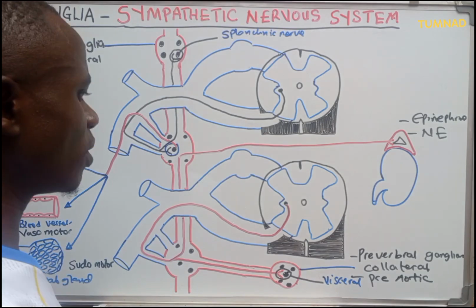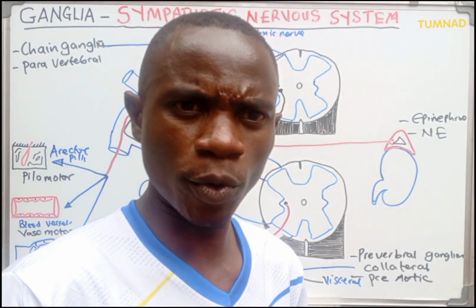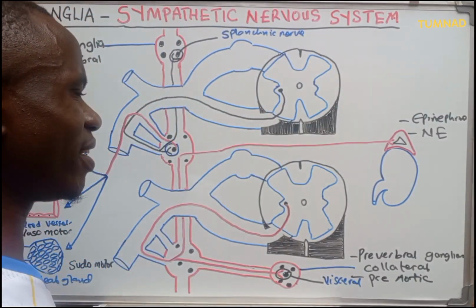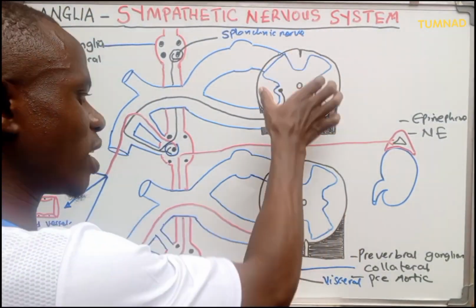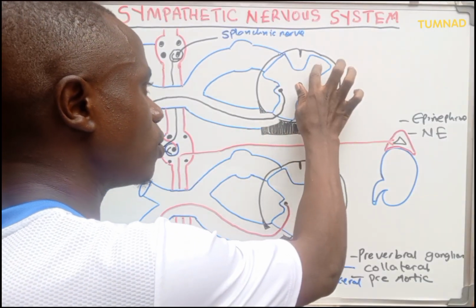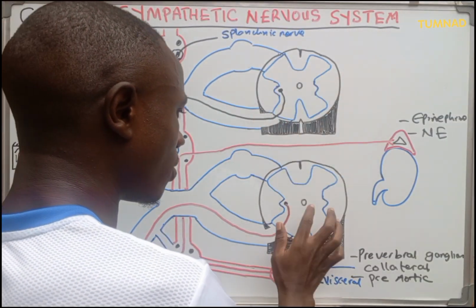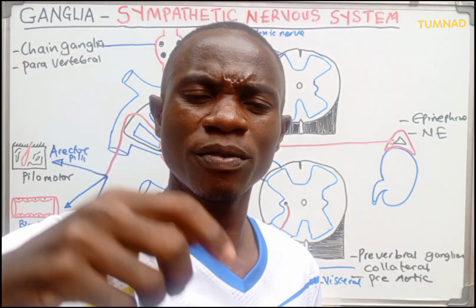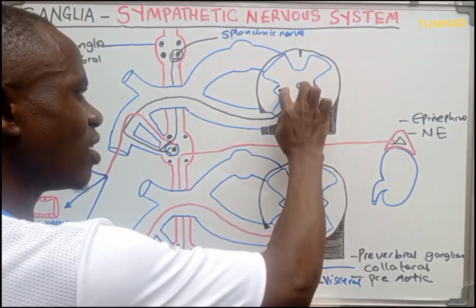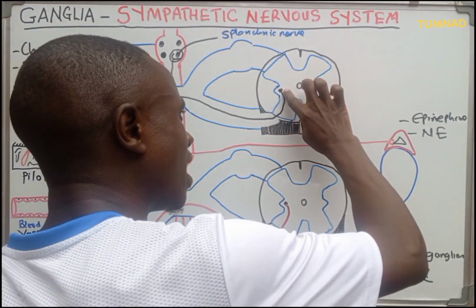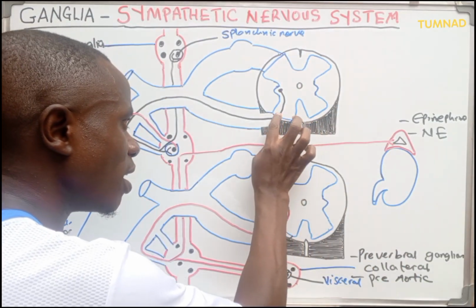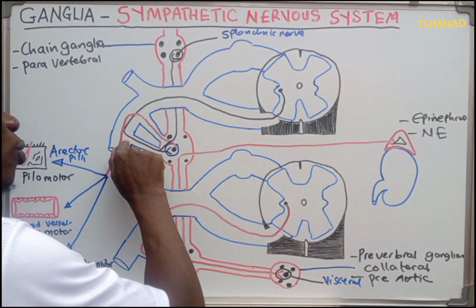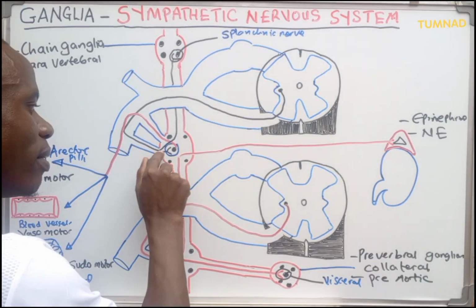Now, let us have a very simple quick recap of how these fibers move within this ganglia. This is a cross-section of the spinal cord, and we have the dorsal horns, the ventral horns, and the lateral horns. It is within the lateral horns that we have the cell bodies of the motor fibers of the sympathetic nervous system. When this cell body gets stimulated, the action comes out through the ventral horn, then through the ventral root, becoming part of the spinal nerve. It moves through the ventral rami and then enters through the white rami communicans.